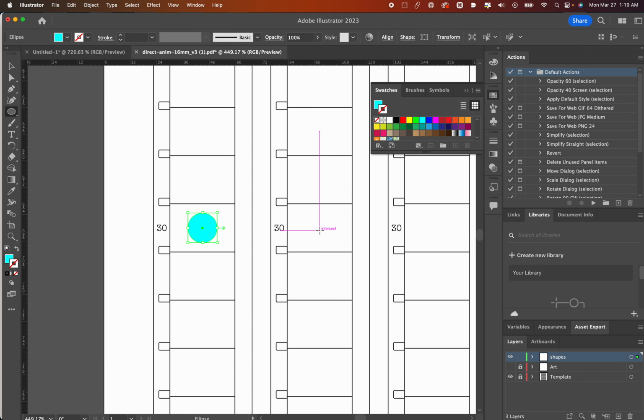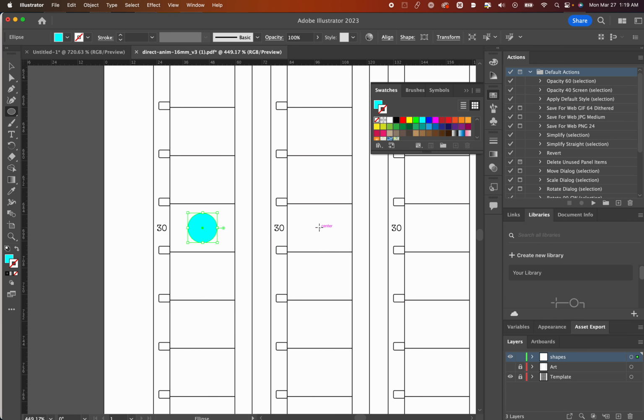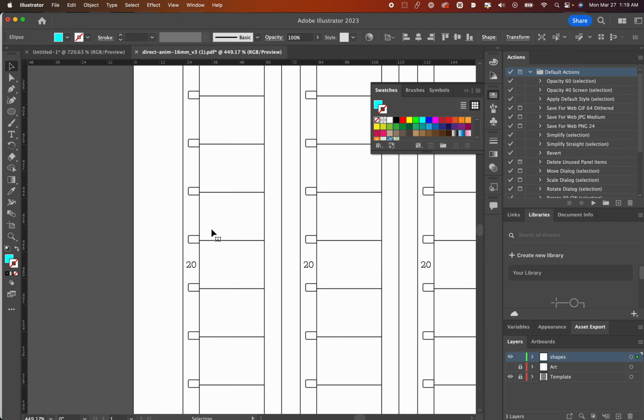I believe that's Command U. So if you go to View, Smart Guides, mine are on already. Yours could be off. So if you just do Command U, that'll turn them on. That helps you align stuff a little bit better, or just eyeball alignment. There are better ways to do it, but because this is an Illustrator class, I just want to show some basic stuff. Okay, so we're going to go from this circle to this star.